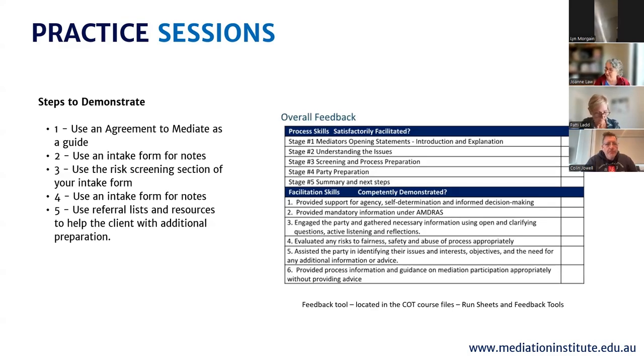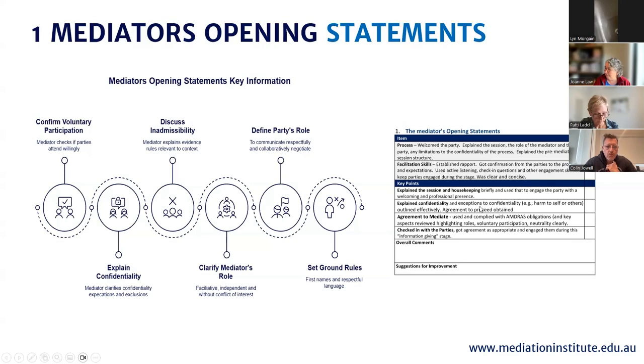It's good to reduce down as much as you're able to a checklist or a process flow, just with those little prompts. It's always refining down until you're pretty much down to just your process flow, and then over time you probably won't even need that. I still go through the agreement to mediate with clients because I might have done it a lot of times, but they haven't. It's easy to gloss over things if we're not careful. And then we've got the feedback sheet again, which is the key points in there, and there's example agreements to mediate, and there's a couple of different examples of intake forms.